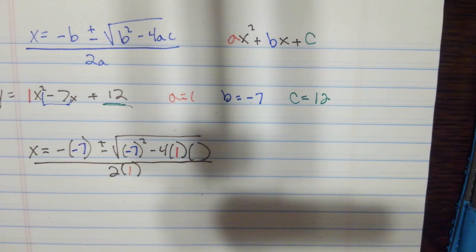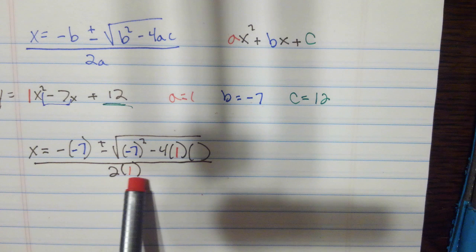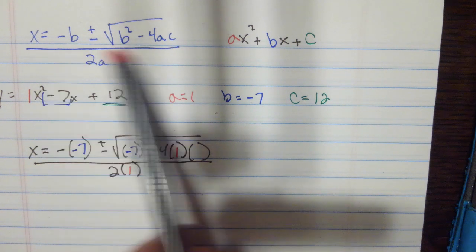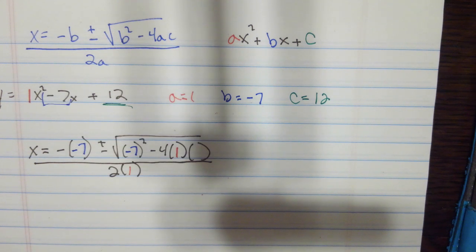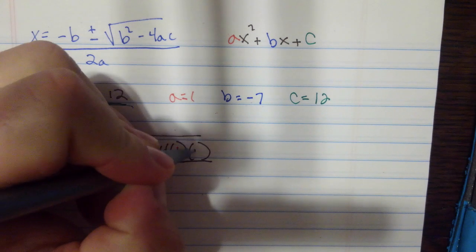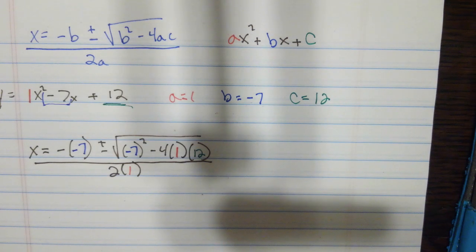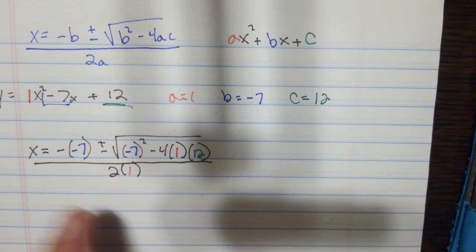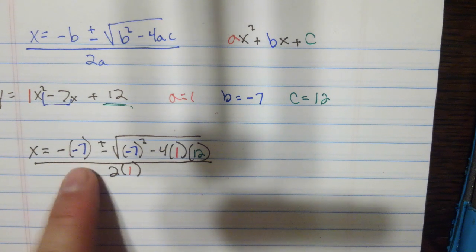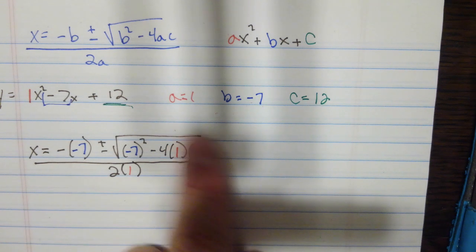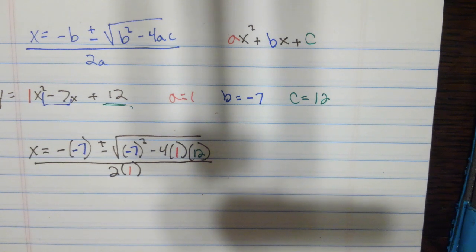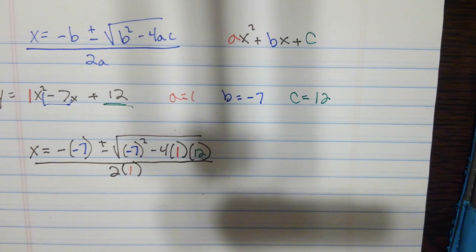Okay. So I've done my A's and my B's. All I have left is C. And so C is going to go right here. It's going to be 12. Really, that's the hard part. The hard part is taking an equation and plugging it into this correctly. At this point, you're just doing basic math. You're just multiplying, you're subtracting. Really, the hardest thing in here is the square root. But you have a cheat sheet for that. Most of these should give you whole numbers.